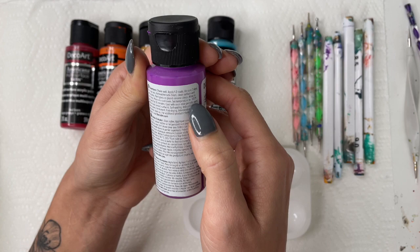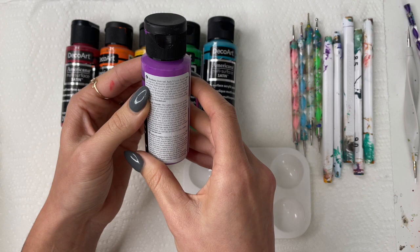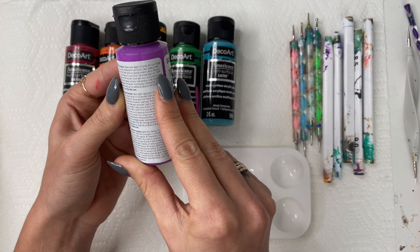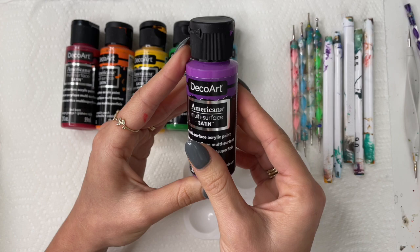So that is typically what I do with my mugs, is I paint them and I don't typically let them dry for 4 days, but that's what the directions say. I usually do 24 hours or a little bit longer, and then I put them in a cool oven and bake them at 325 for 30 minutes. And that kind of cures the paint and makes it a lot longer lasting and more durable on the mug.